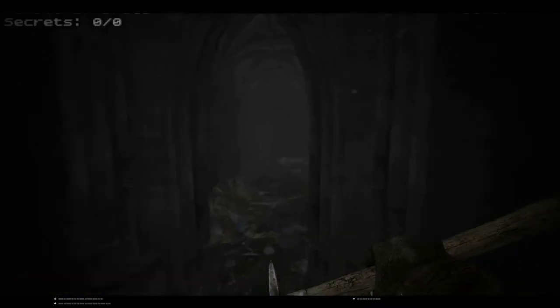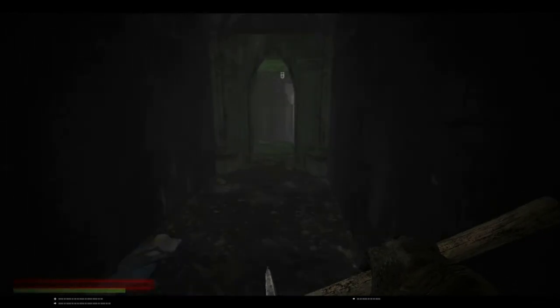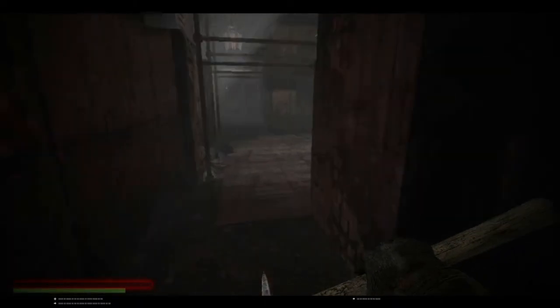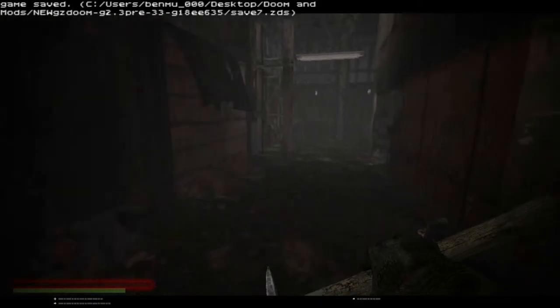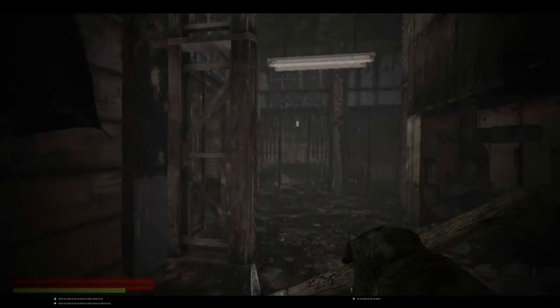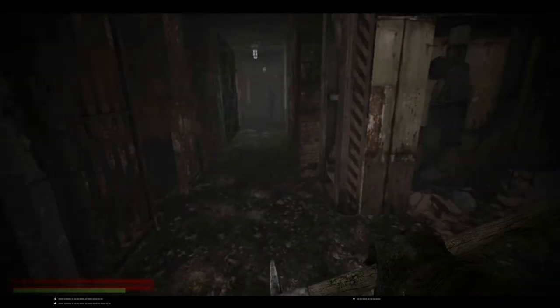So that's weird when you press tab. You get, like, your secrets and all that, like in the original Doom. But it doesn't show anything. It makes the health bar and that disappear as well. That's a bit weird. I feel like this is probably where I'm supposed to be going. Look at those wind physics. They've got physics in a Doom game. Oh, God.